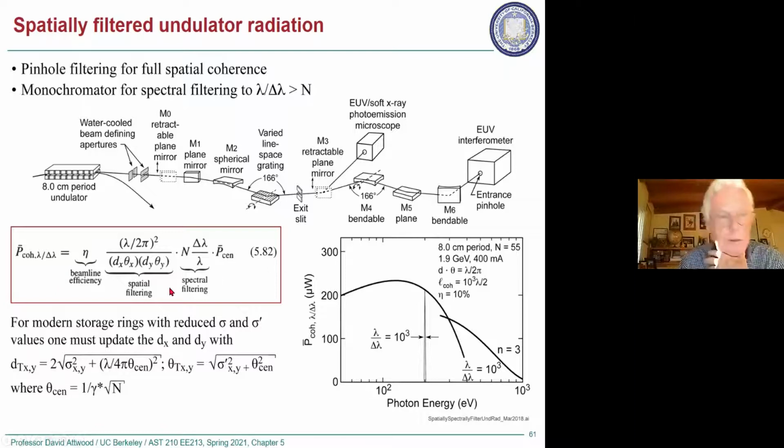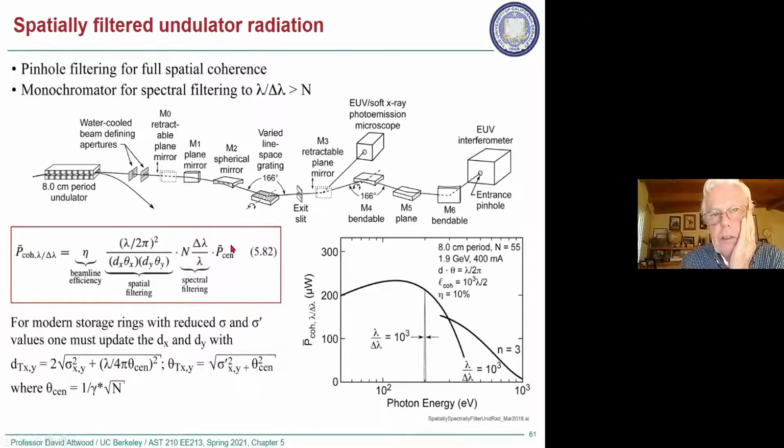Okay, so this formula is really what I wanted to draw attention to. This is the coherent power. We start with power in the central radiation cone, nominally 1 watt, and we do spectral filtering. We choose a narrow bandwidth, which is narrower than 1 over n. And if you look at this, suppose n was 100, and you chose delta lambda over lambda to be 1 over 1,000, this is a loss of a factor of 10. So that's what this is. If you had made this one part in 5,000, then this would be 100, and this would be 1 over 5,000, so you'd lose even more.